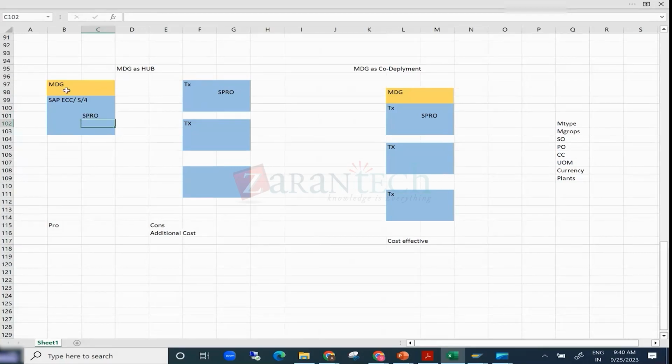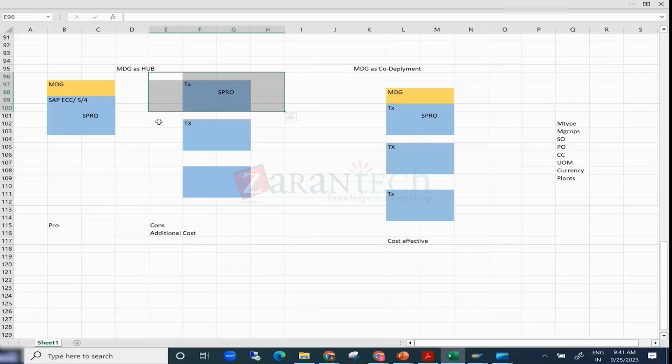Only then can you use that configuration in MDG, either via manual activity or via automatic transport import. Whatever configuration you do over here, you need to set up a process so that it always syncs with the reference master data available in your respective transaction systems.